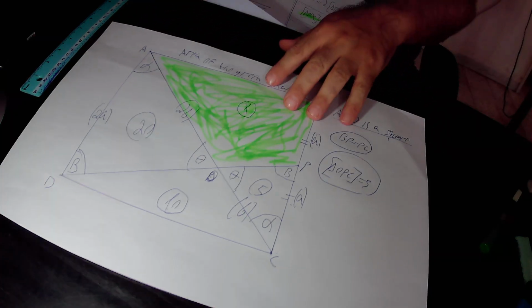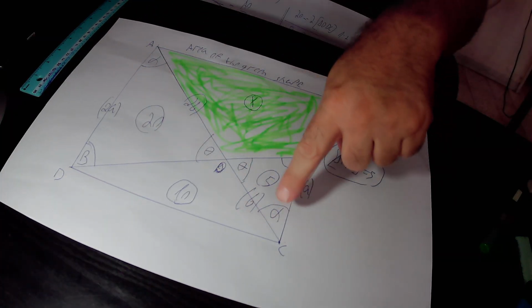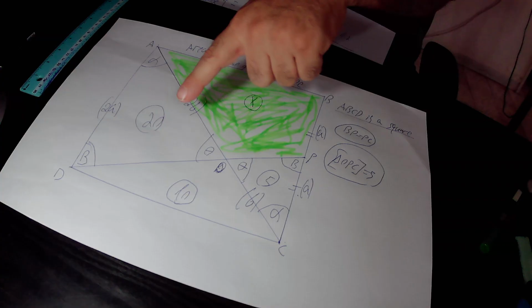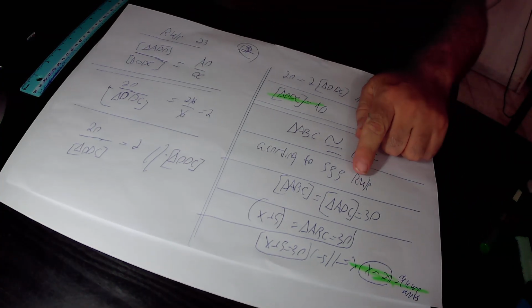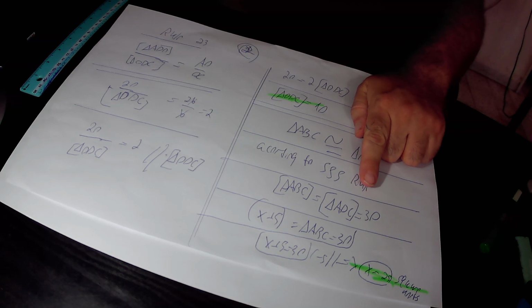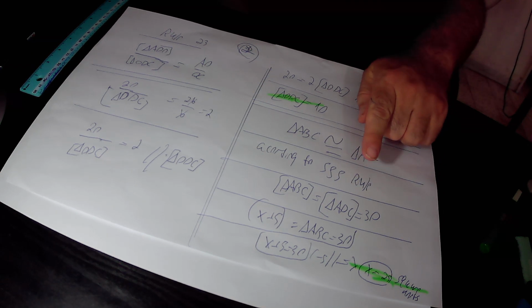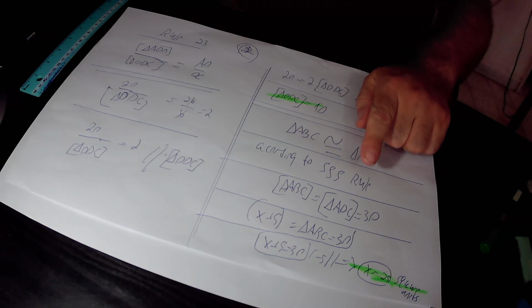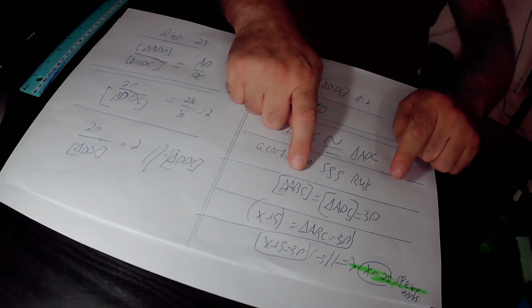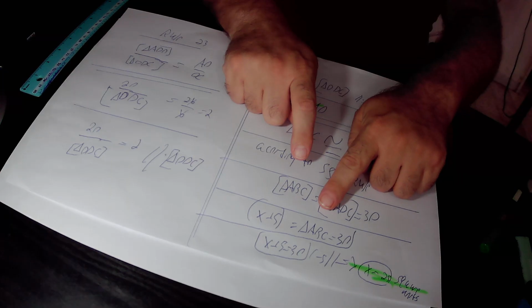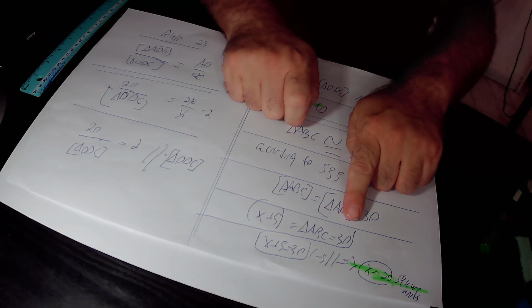But from the drawing, it is very easy to see that the area of this triangle ADC, in total, is equal to 20 plus 10, that is 30 square units. So we can write down here that the area of triangle ADC is equal to 30 square units. And from the equation, the area of triangle ABC equals the area of triangle ADC equals 30, we derive that the area of triangle ABC is equal to 30 square units.